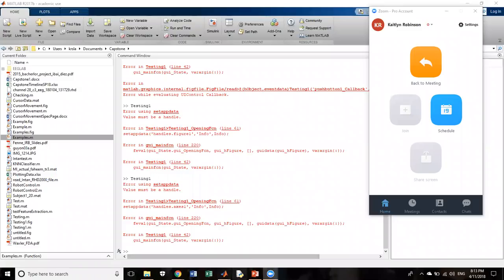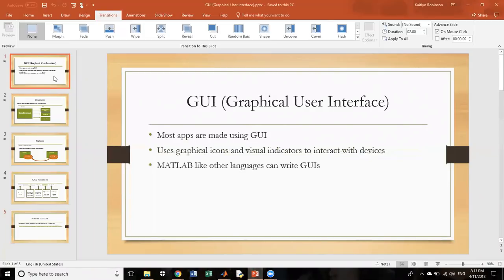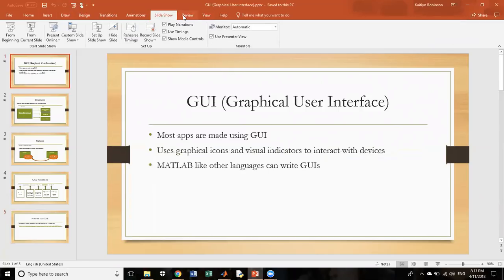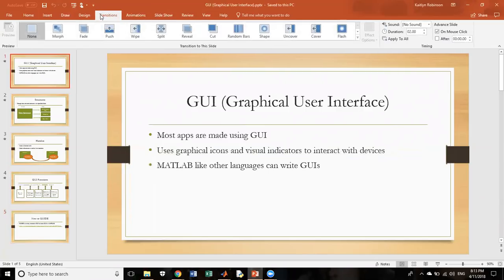So what we're going to do first is I'm going to show you basically what a GUI is for your optional MA10. A GUI in and of itself is a graphical user interface, and it's pretty much anything within an app or program that you're looking at. So you can see in PowerPoint there are many different buttons up here. Each of these buttons are technically programmed with some sort of code. You're just not seeing the behind the scenes code with it.